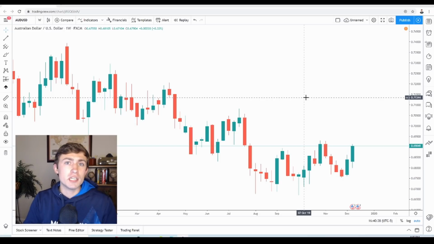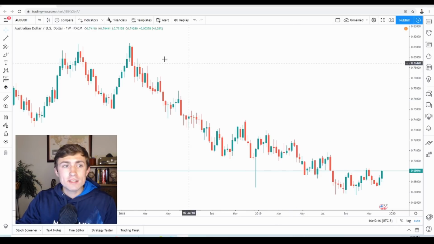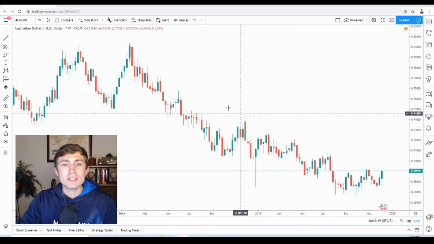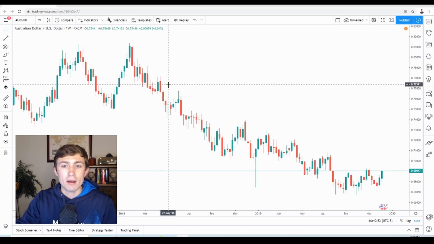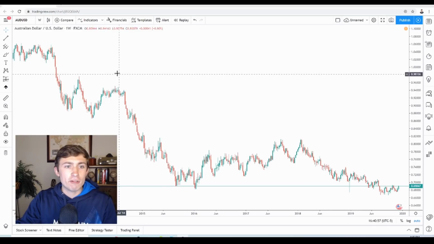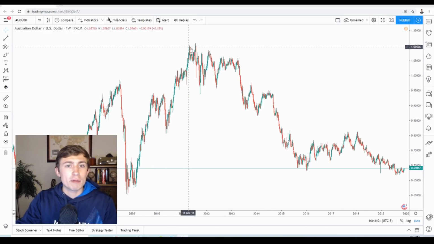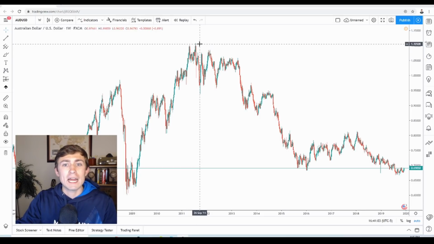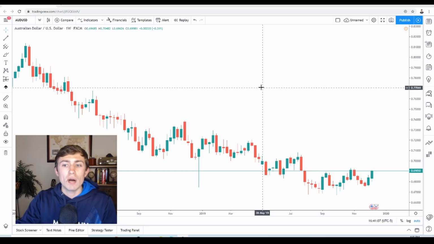Like we're about to do here on the Aussie dollar. So big stuff here. Aussie dollar has been in a downtrend for quite a bit of time. You can see if I zoom back out, we're in a downtrend back since January of 2018. You can see we've had pretty much a gradual fall overall in this pair. And if we zoom out even further, you can see since 2011, where we put in that local high, price has made a movement down to the downside for quite a while.